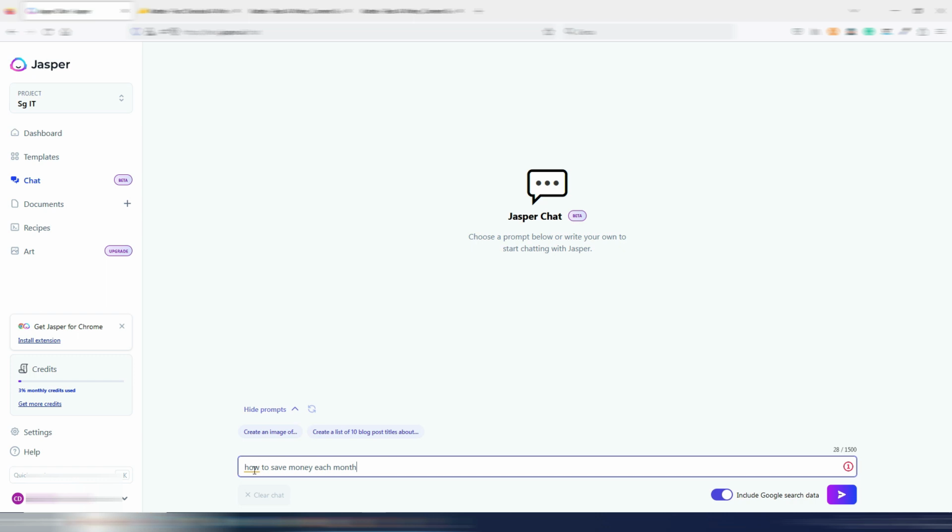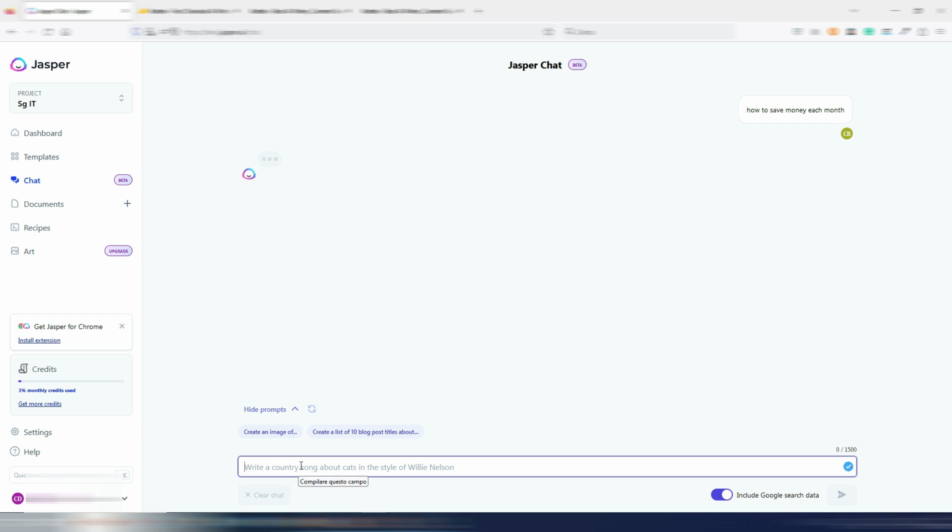Let's try with just this sentence, the same as the other two options, and let's see how Jasper Chat works. Obviously, I may write something like write an introduction about, write an outline about, and so on.